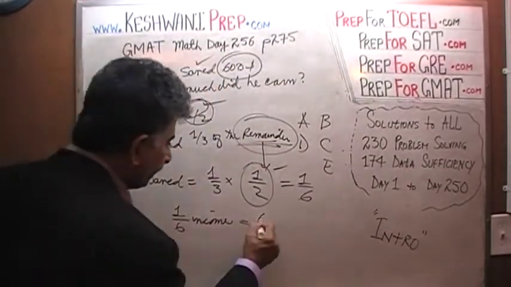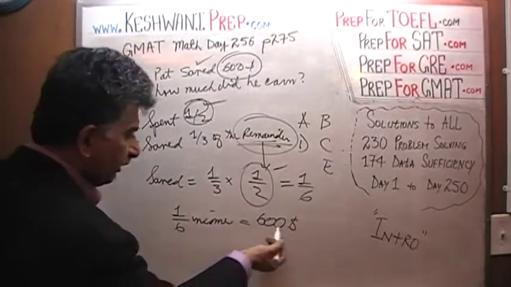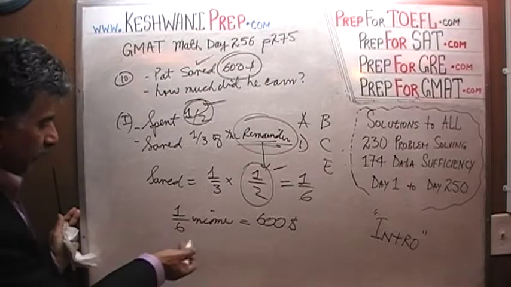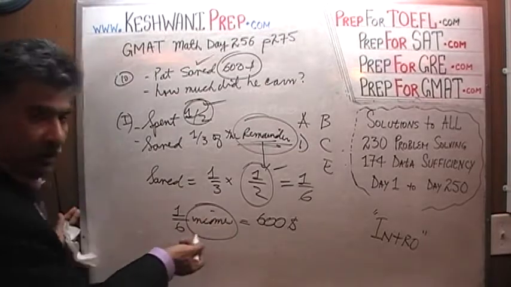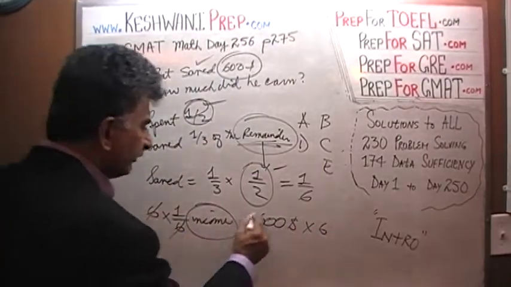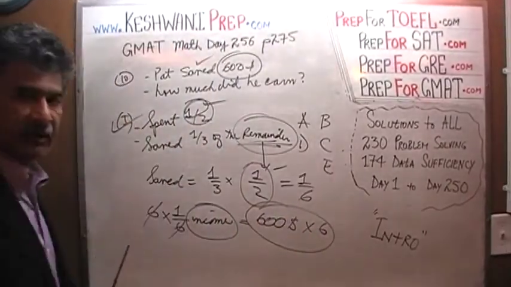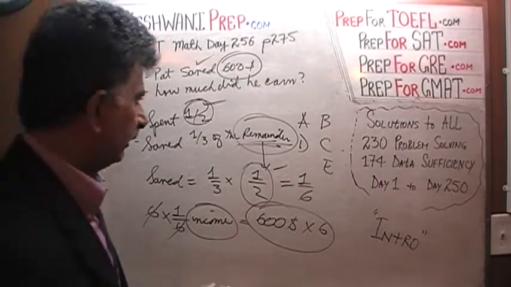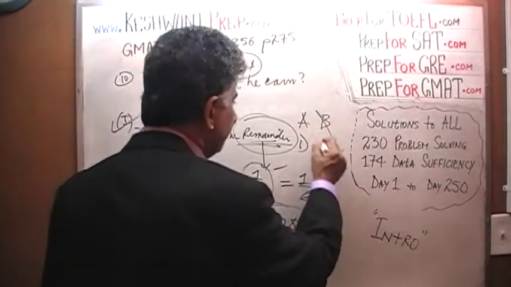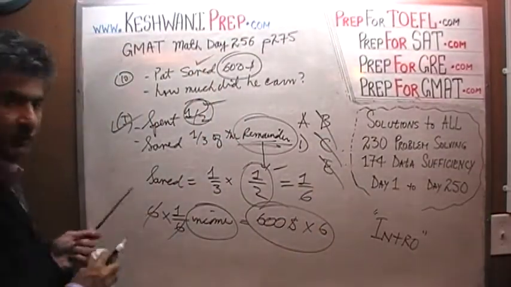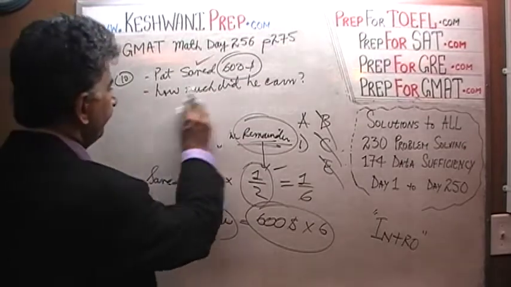That's it. We are done. 1/6 of his income must be $600. We don't have to waste our time to finish it, but it only takes a second. But you can clearly see it's enough information to figure out what the income is. The income is 6 times the amount. Income is $3,600. The first statement by itself is quite sufficient. Which means the answers cannot be B, C, or E. It will have to be either A or D. That's it, we're done with this one. Let's look at the second statement.